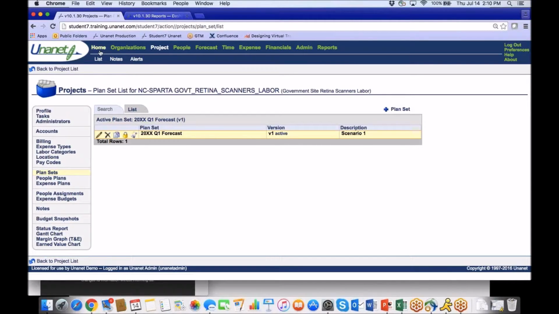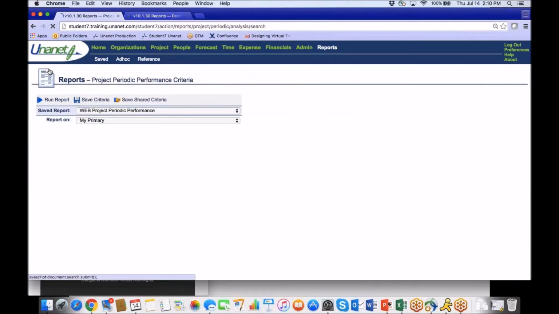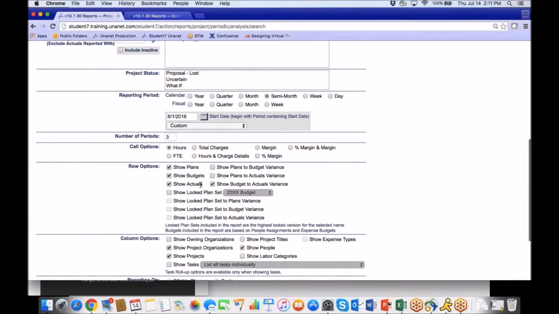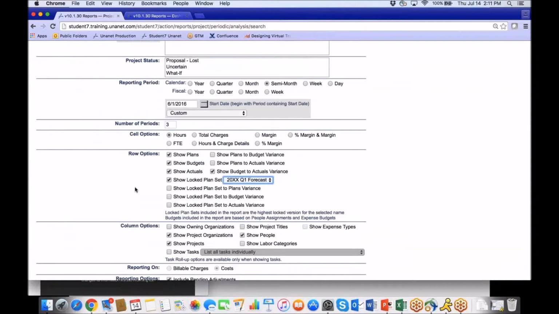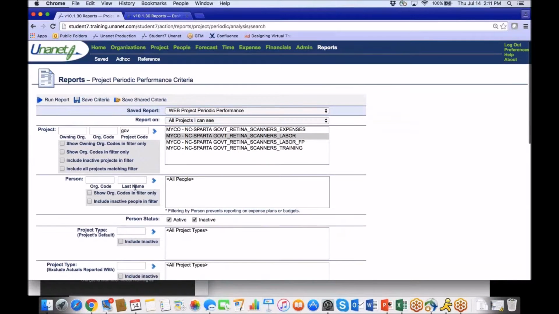And then we do have reporting that allows you to go back to the project periodic performance report criteria. When I was showing the plan and the resource assignments and the actuals, I have the ability to show the original baseline locked plan set, and I could choose one of those naming conventions and be able to compare the original baseline. If I change the plan or forecast, then I could choose that active version, then the assignments, and then the actuals. So this periodic performance report has the additional ability to really show a lot of different plans, forecasts, baselines, etc. Project period performance report.